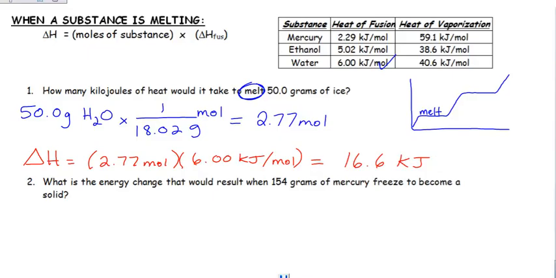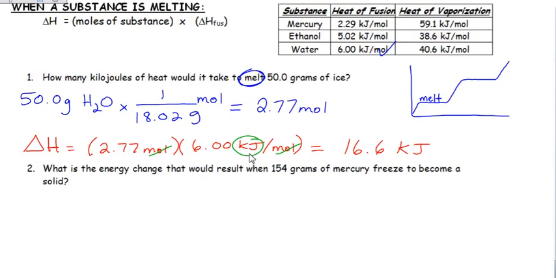So really what you have is moles times kilojoules per mole. So the mole is going to cancel, and then your final unit is just the kilojoules. So the unit will depend on the constant. Often specific heat values are just given in joules, and then our final answer comes out in joules. Here, the heat of fusion values are given in kilojoules, so my answer is in kilojoules. That didn't hurt so bad.